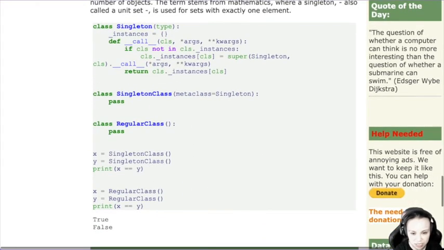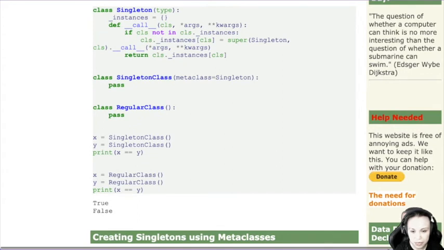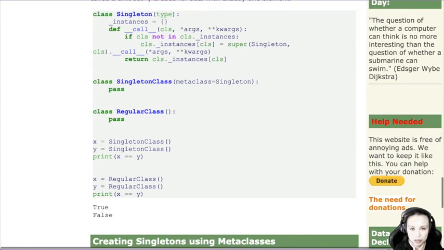If X is a singleton class and Y is a singleton class, then they should be the same, right? Otherwise, it could be two different instances created under the same class. But a singleton class is always the same thing because it will check if it's already there, then just give the same thing back. If not, then you can create a new one.